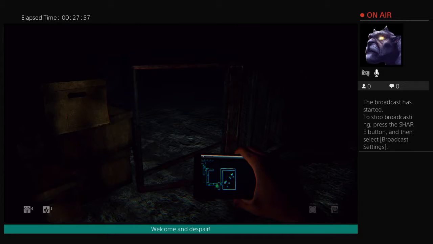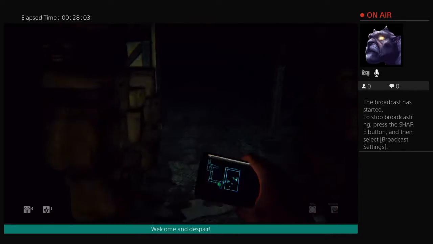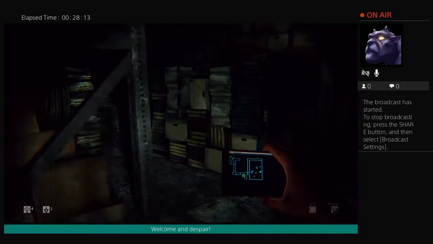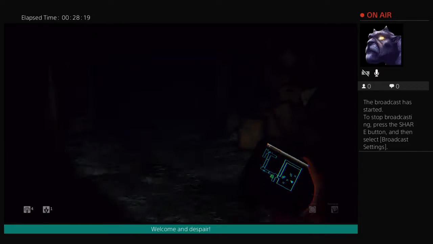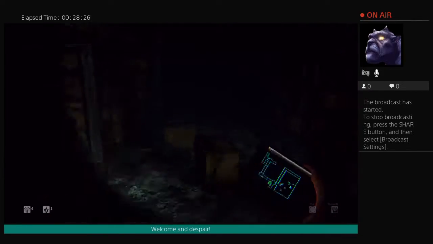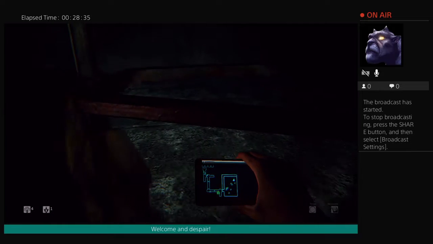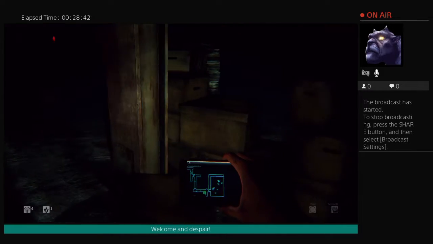I forget if there is a crouch button. I don't think there is. I guess I have to figure out a way. Oh, I think it's circle. I think circle does the climb thing. Apparently not. There we go.